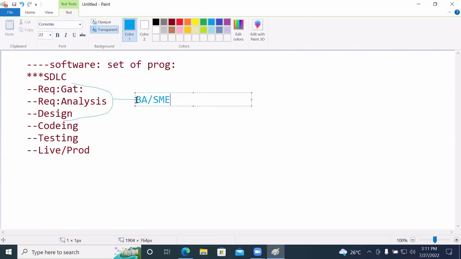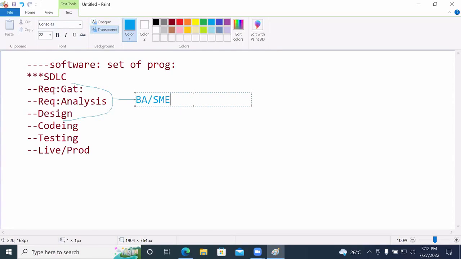Just as you are doing the development job role or the development training program, in a similar way there is a BA training program, and a BA job role is also available. But BA is not at fresher level. Those who already have more experience in IT work in the BA job role. Because what is the job role of the BA?